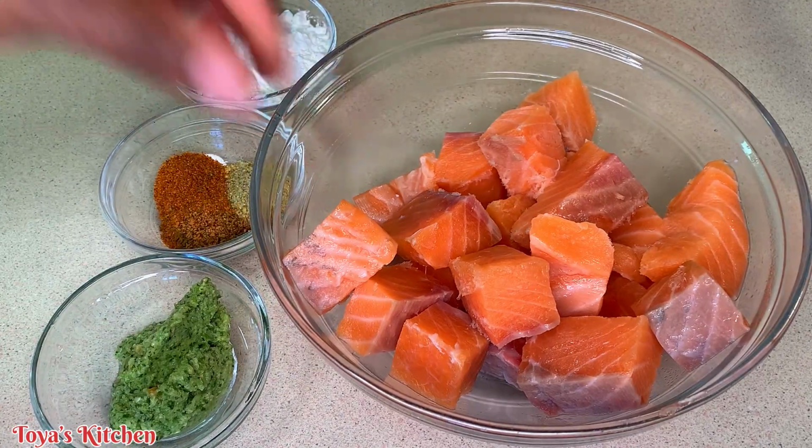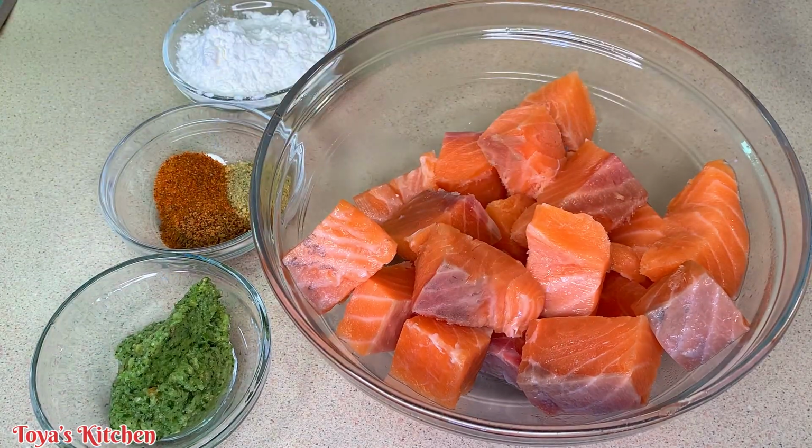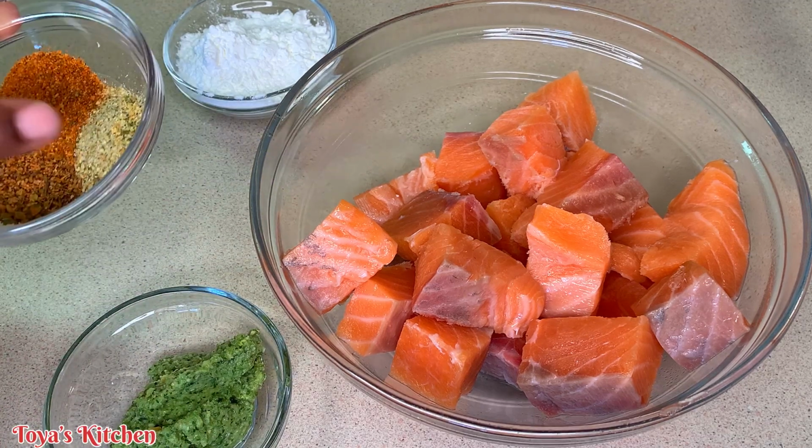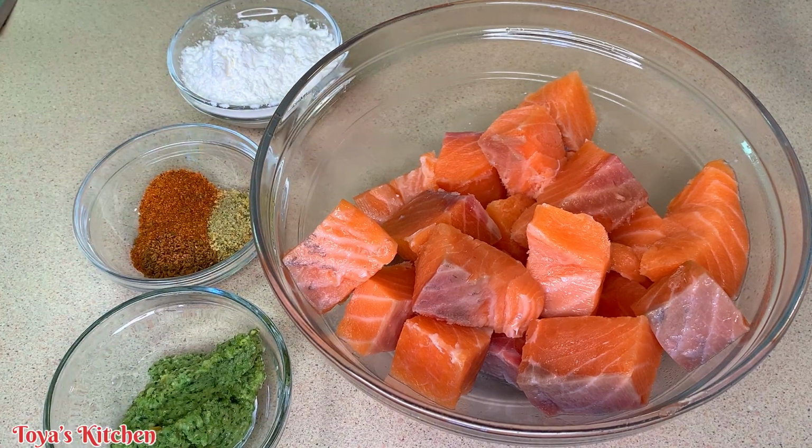So here I have some salmon already washed and cleaned and cut into small pieces. I have some green seasoning. I have some complete Cajun and Old Bay and some cornstarch.